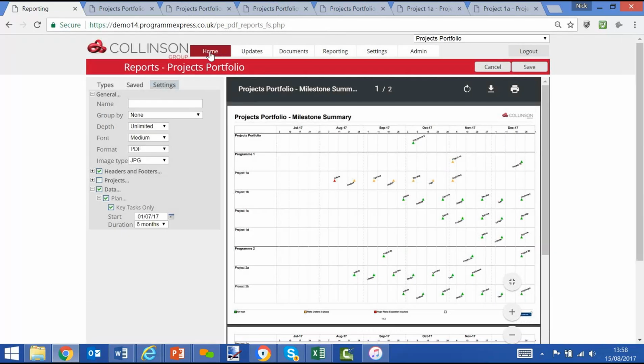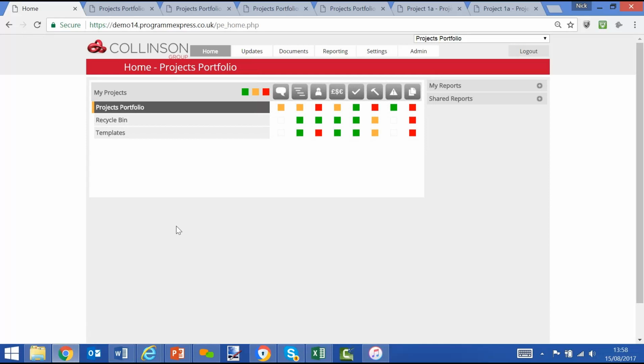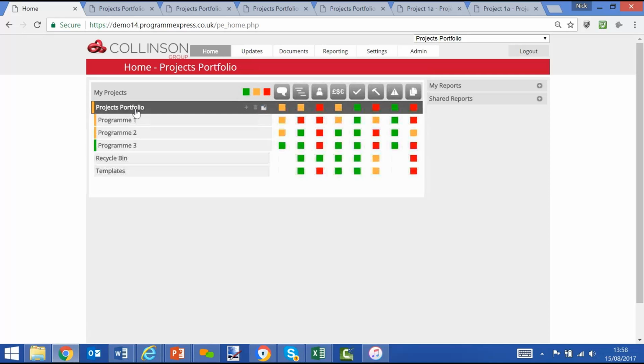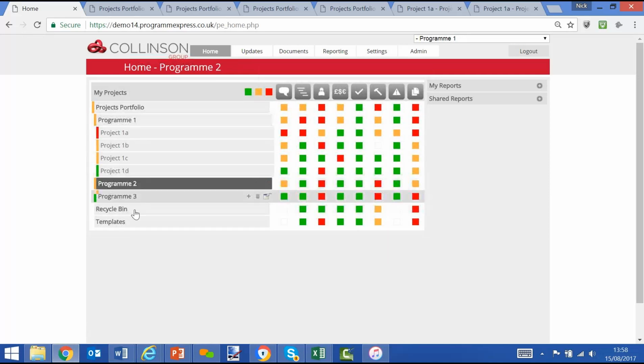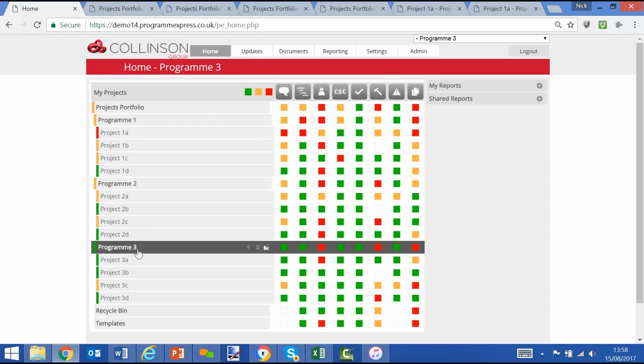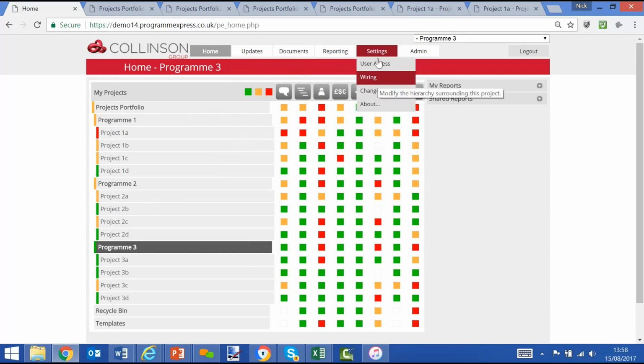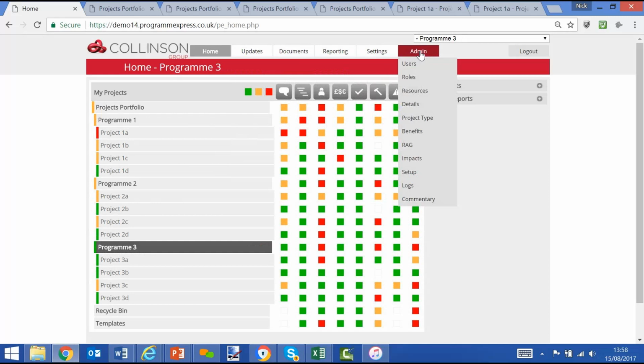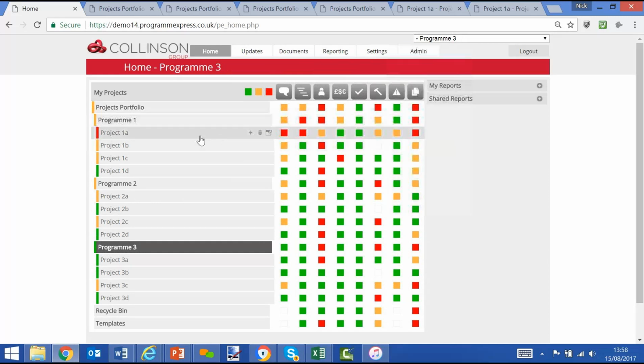So this is just a very short demo and an example of what ProgrammExpress does in terms of its new home screen, which has just come out in version 15.1, has been rolled out to all our current clients and is receiving very good feedback. There's lots of other functionality in terms of document management, in terms of dashboards, in terms of other settings and wiring of portfolios, and lots of administrator config settings. But this was just a very short demo to show the power of ProgrammExpress, and particularly to show the new version 15.1 home screen. That concludes the demo. Thank you very much for watching.